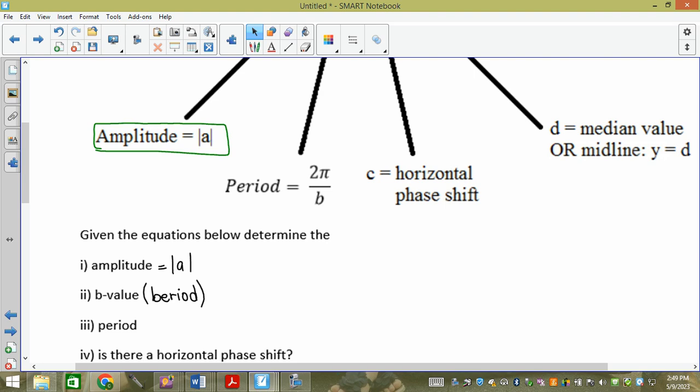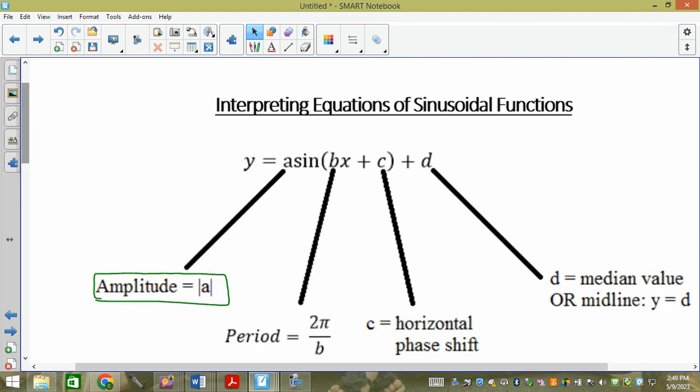I call it the period because people want to say the B value is the period, which it's not. It's the period, which is just a made-up word. Okay? So the B value is just what the B value is. The B value in the equation up here is the number that sits, still the same color, for the third time between the sine and the x. That is your B value.